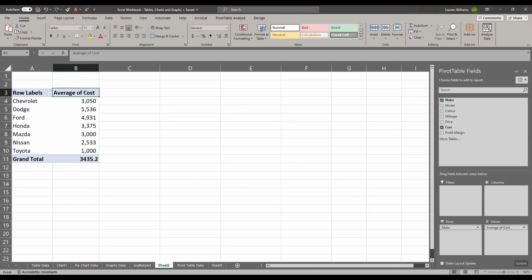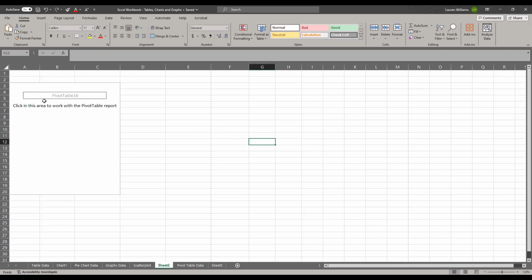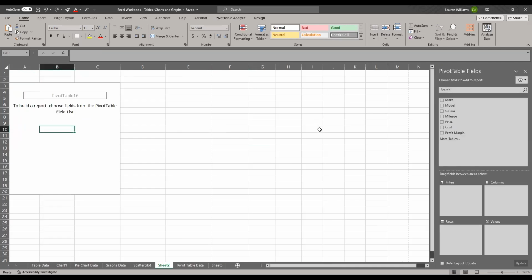Our last example is we're going to look at a percentage of colors we have in our vehicle inventory. So we want to clear all of our boxes that we have in our pivot table fields. We want to clear it completely empty. Just going to zoom out a little bit here. So now we want to see how many cars we have in each color. We want to sort them. We want to look at the percentage. We want to look at some different values.